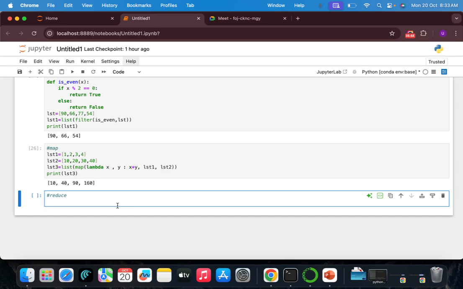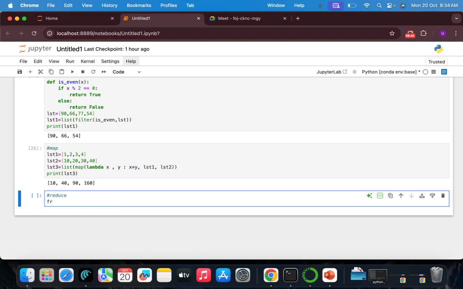I will write a lambda function to calculate the products of elements, the same program as before.